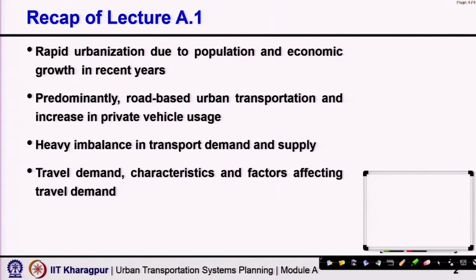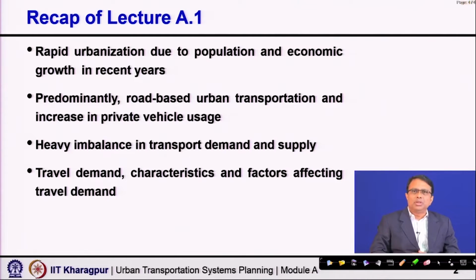What we discussed in the previous lecture, we talked about the fact that the country is going through rapid urbanization due to increase in population, economic growth and other factors. We also highlighted our dependency on road based transportation in nearly all urban areas in India, and also the concerns related to the increased use of private vehicles. Then we talked about the resulting imbalance between demand and supply of transport in the road based transport sector.